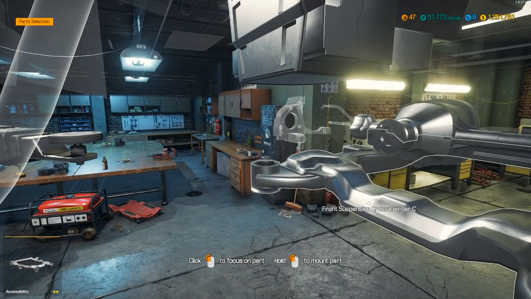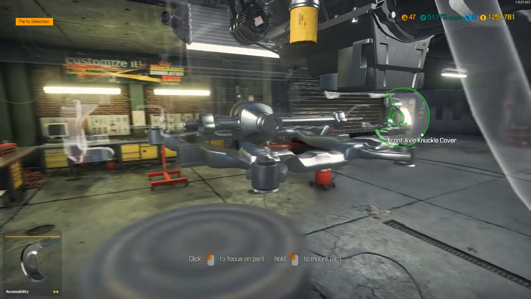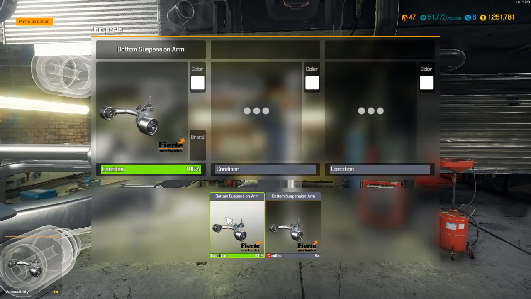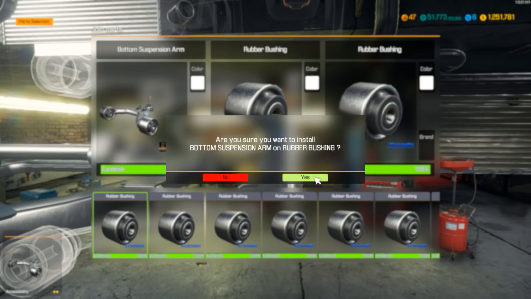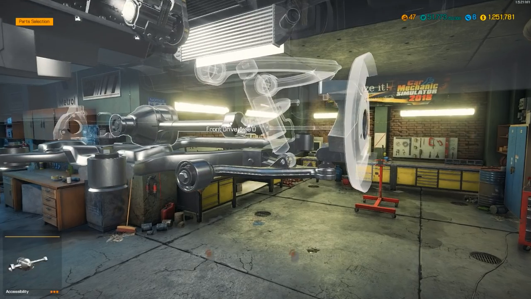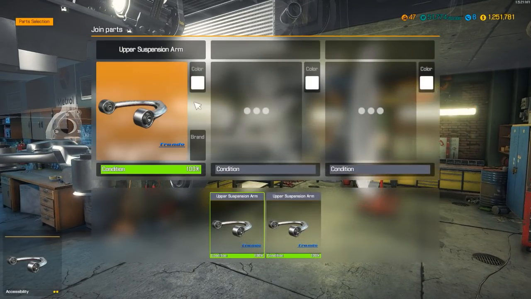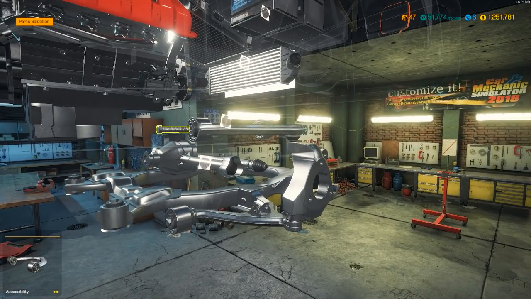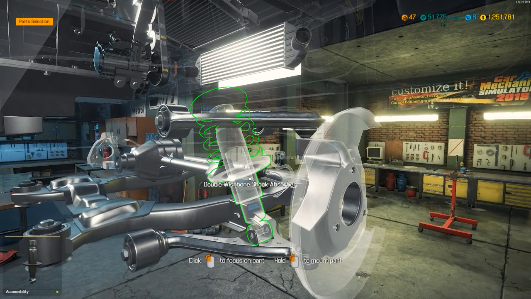Goodness. Let's see. Move back over. Back over here. Do I have this? I do have one. That way we don't have to buy it. Saving some money. That's the name of the game. We want to make some cash money. Money, money, money, money, money.